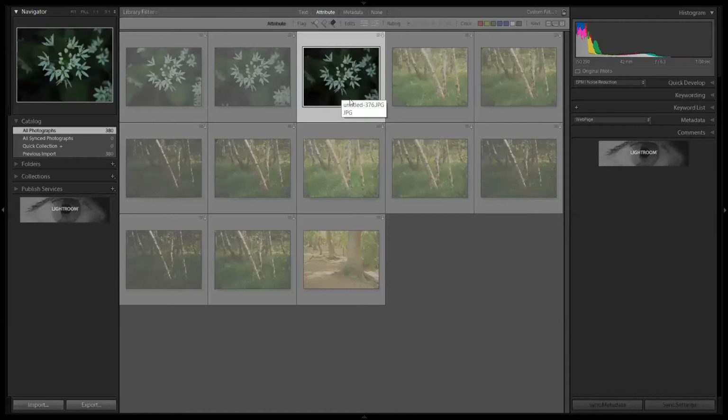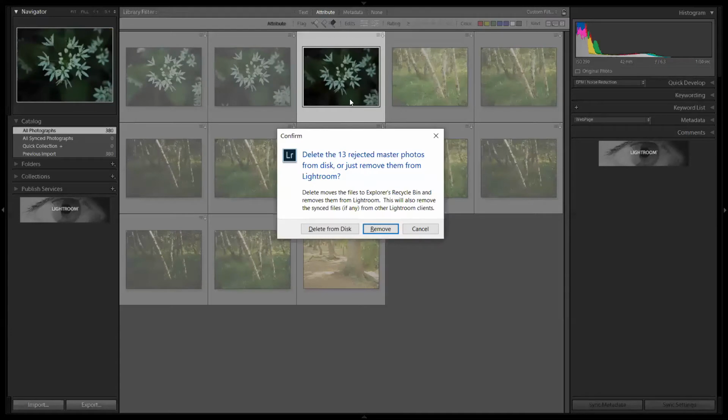And now, to answer Paul's question, what am I going to do with them? I can move them to a folder, or I can press Control and Backspace, which is a pretty obscure key press. I think it's Command and Backspace on a Mac. And then it offers me the option of what I want to do with them. There are two things you can do. One is the default, which is just to remove them from your Lightroom catalog. They still sit on the disk, but you no longer see them in your Lightroom catalog.